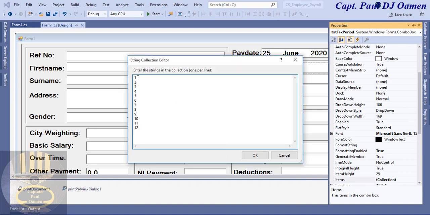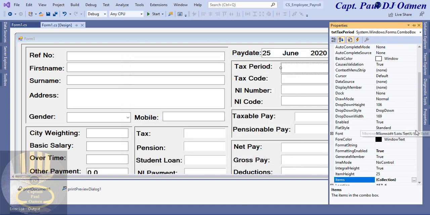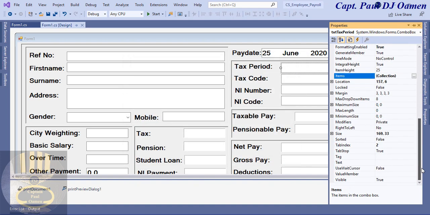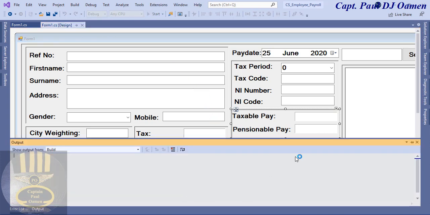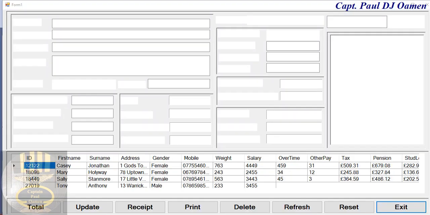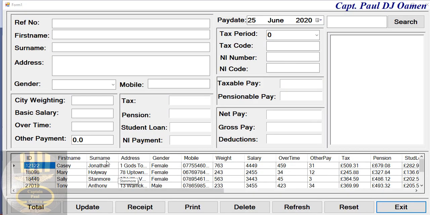I have 1 to 12 and the default tax period will always be 0, which you can also always change there. So if you don't have anything there, it will be 0. So let's run it anyway and see.